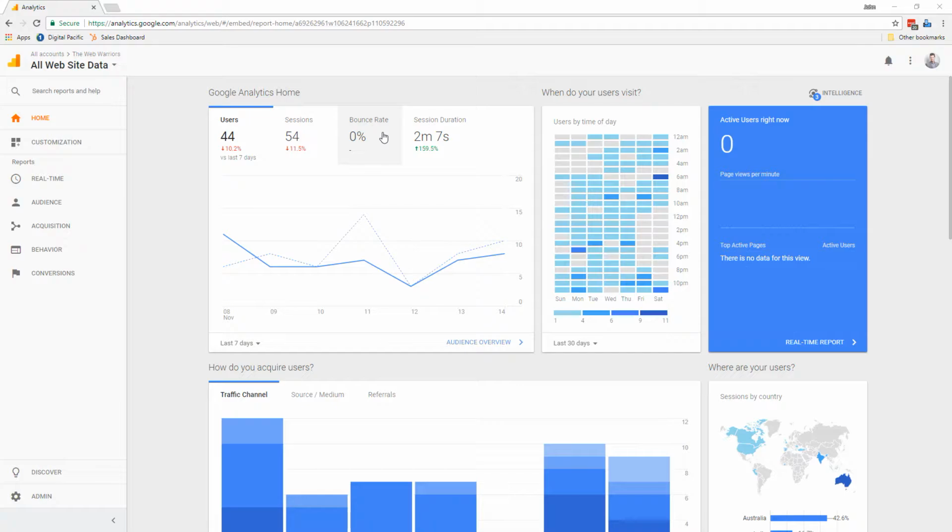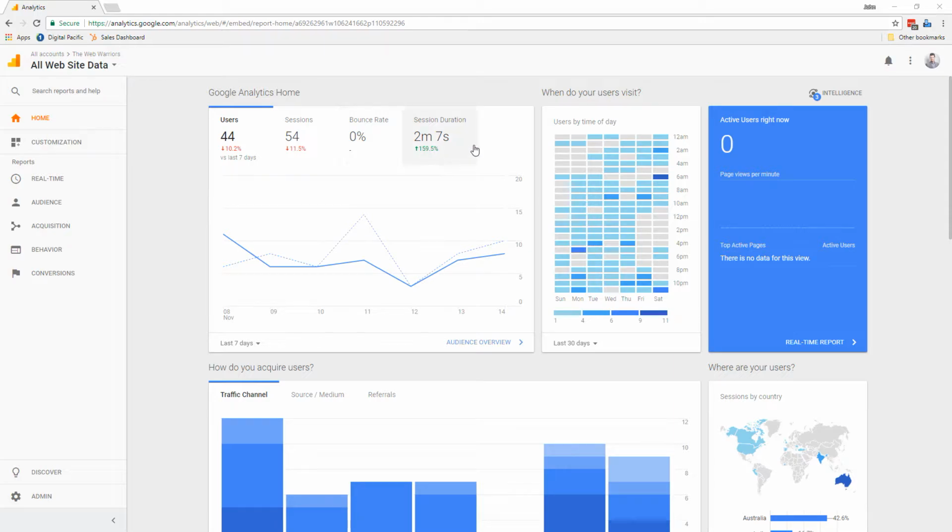Now, the importance behind that value is that it sends a signal to Google, if you've got a low bounce rate, that people that are coming to your website are actually in the right place. If you have a bounce rate of, say, 80-90%, that sends a signal to Google that the people that are coming to your website are not finding what they're looking for. So it'll send them to another website, potentially a competitor.